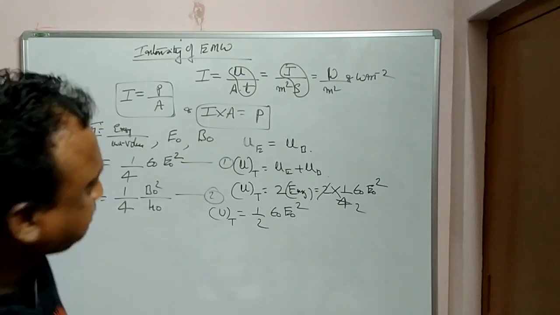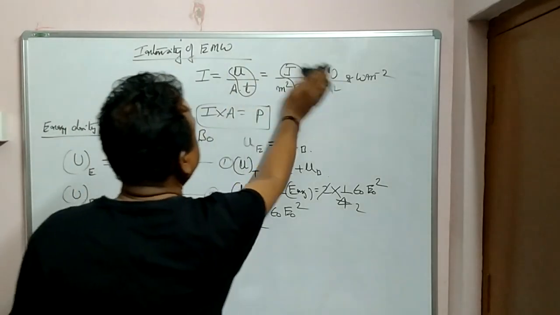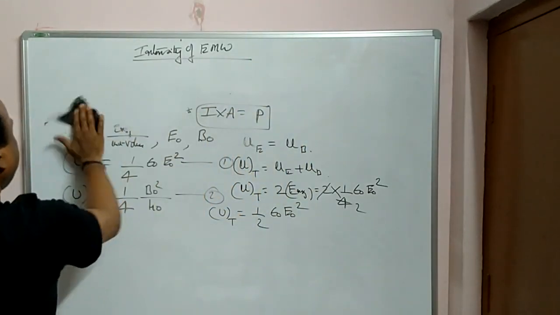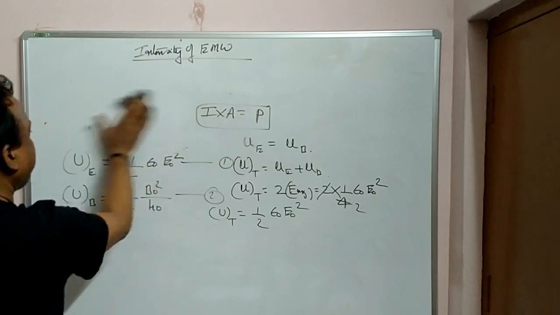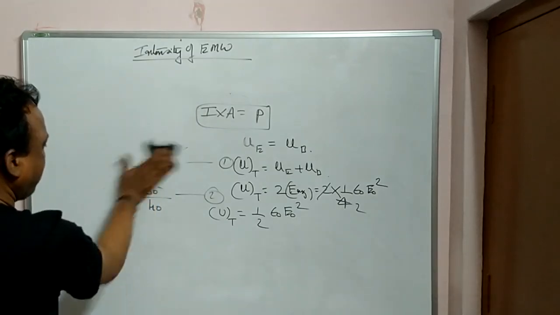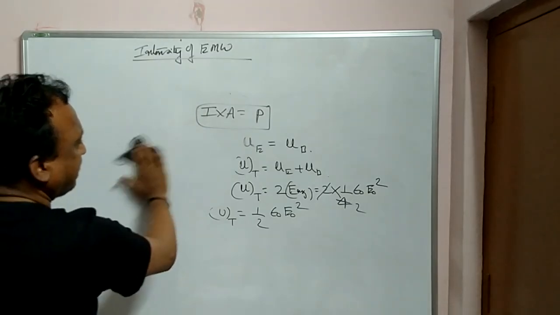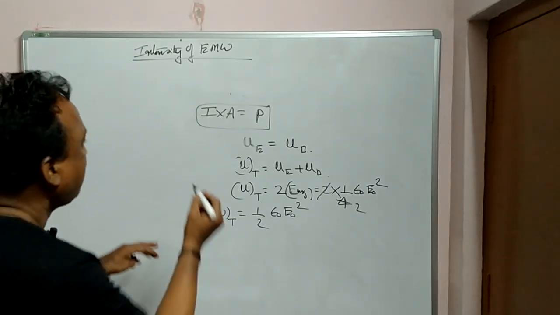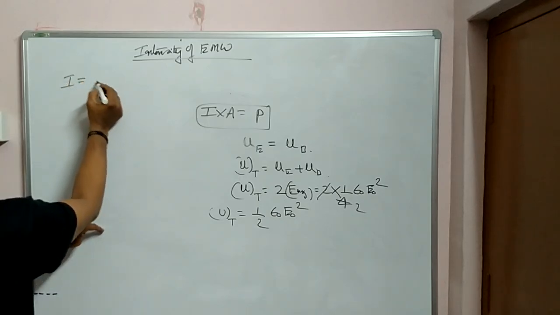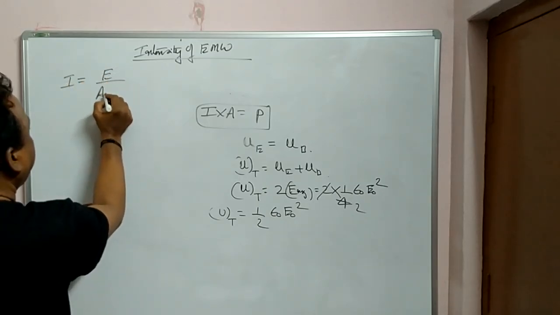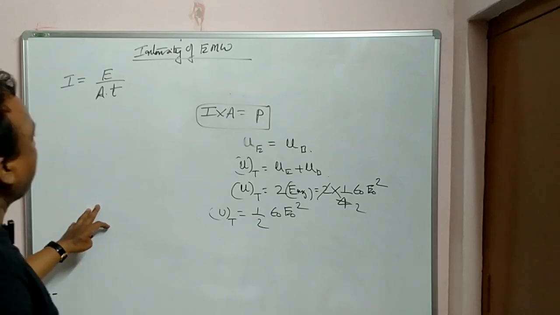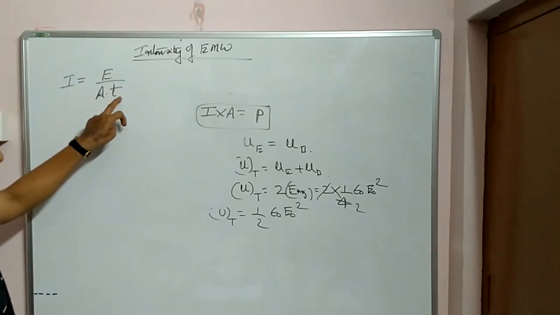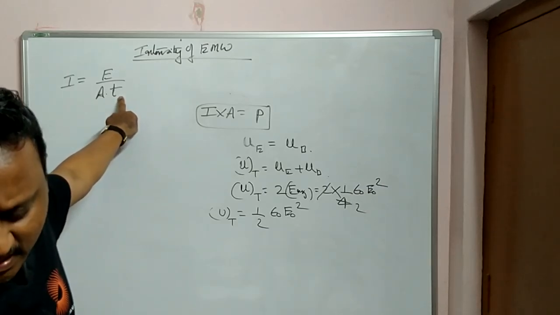Please write down. Now I will convert this formula in terms of intensity. See how I will convert? Have you written all this? Already, what is intensity? Just now I told you. Energy per unit area in unit time. And E by T, energy per time, is power.